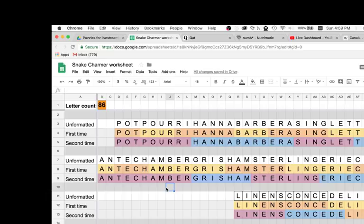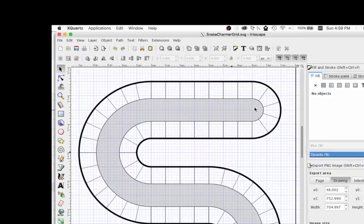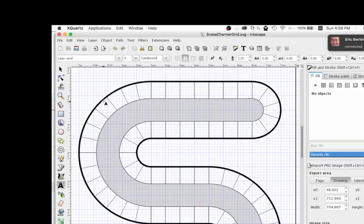So we have a grid. Great. I am now going to take this grid and finish it off. So here is Inkscape. As I said, it is a vector graphics program. I have opened a blank snake charmer grid template. And I am going to first put in the letters that I have written for this. So I might have to refer back to my spreadsheet, but I'm going to put them, say, here.